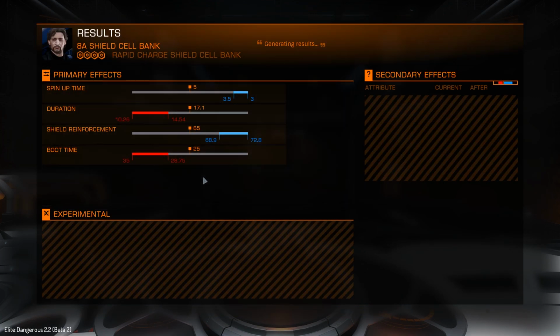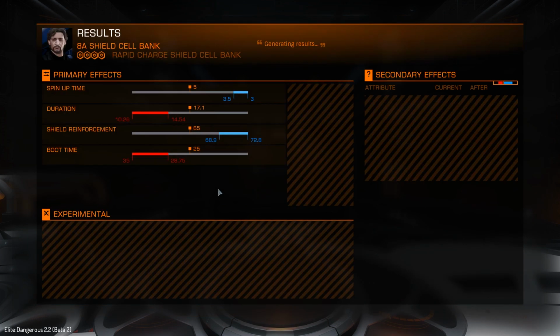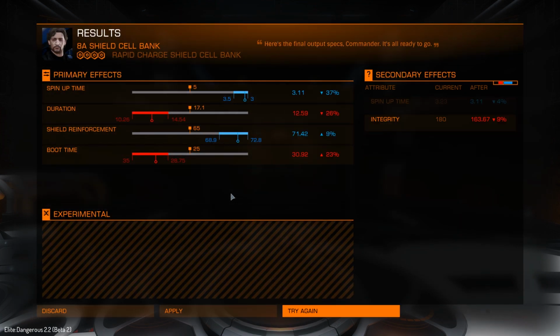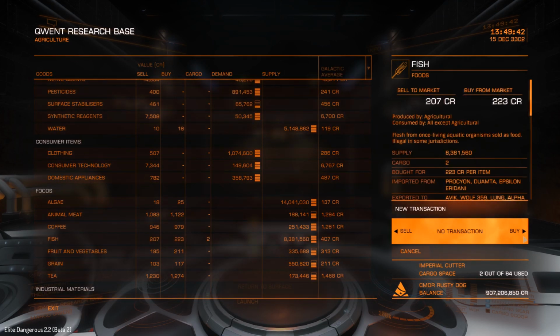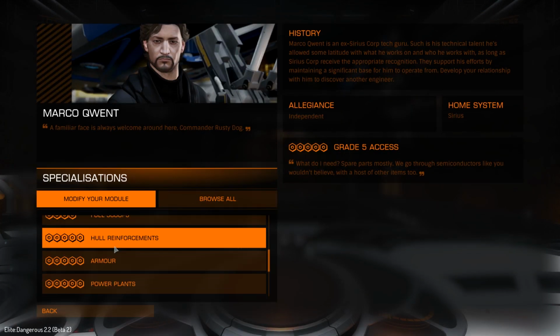Try not to get too much into the reds. I've only got 4 fish left before I need to restock. Maybe we can do it with this. We need to apply something as a base. We're running out. Let's go back and stock up. Okay, we should be good now for most, if not all, the rest.